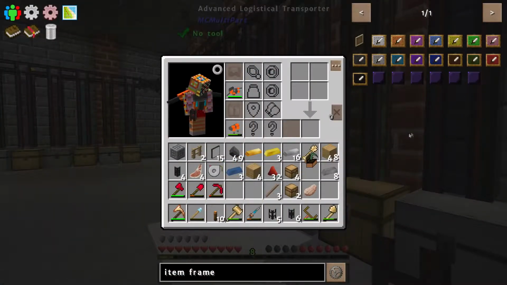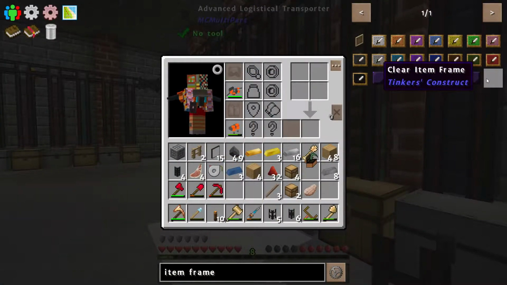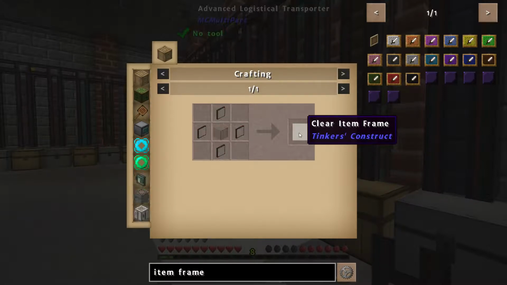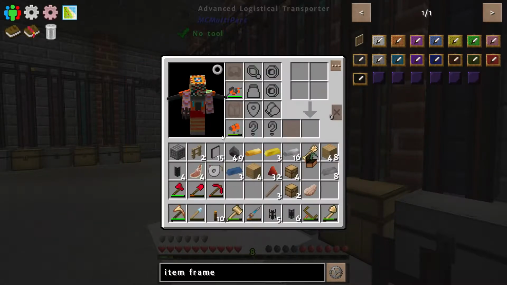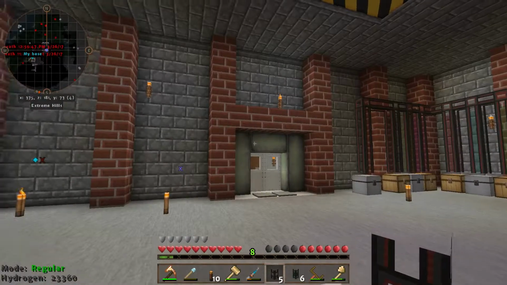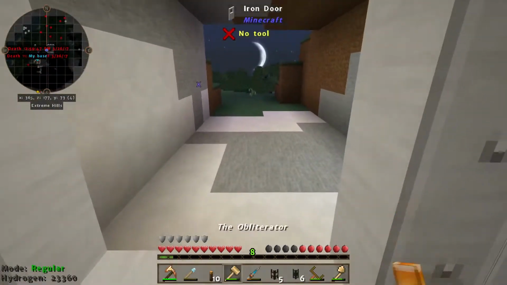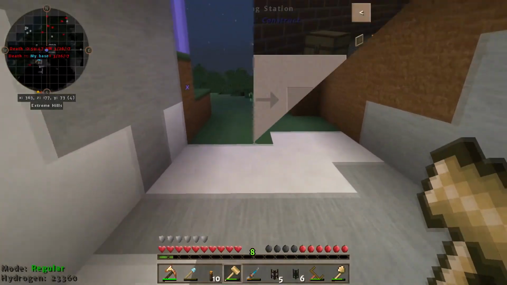Okay, one thing I forgot to mention was how I'm going to keep track of these chests. I'm going to use item frames, but these cool ones from Tinkers' Construct called clear item frames, where you can't see the item frame, so it's going to be kind of a block sitting in front. For that, I'm actually going to need to make some glass. I have glass panes, but I don't have any glass. So, just for a bit of a change, let's go and get a bit of glass.